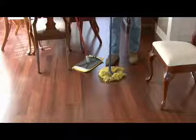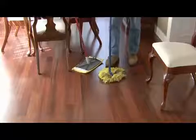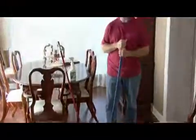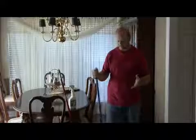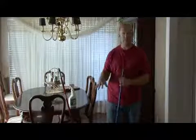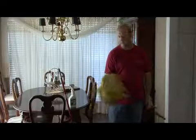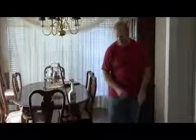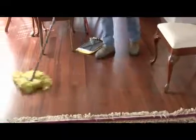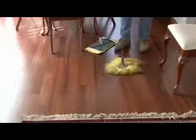Now, whether you have a pre-finished floor like this or it's an actual hardwood floor, all your tips for maintaining it are pretty much the same. Now, the most common problem you have day-to-day is having dust accumulate, particularly with a darker wood floor like this. So it's usually a good idea to have a quickie duster or something like this to have around. And the most common thing you want to do when you're maintaining a wood floor is keep it dusted. So as you can see, as we run this around, that'll remove a lot of the dust.